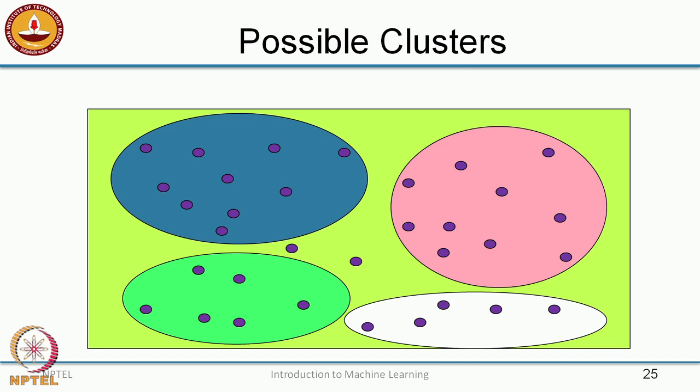One thing to note here is that even in something like clustering, I need to have some form of a bias. In this case the bias that I am having is in the shape of the cluster. I am assuming that the clusters are all ellipsoids, and therefore I have been drawing specific shape curves for representing the clusters. Also note that not all data points need to fall into clusters, and there are a couple of points that do not fall into any of the clusters.